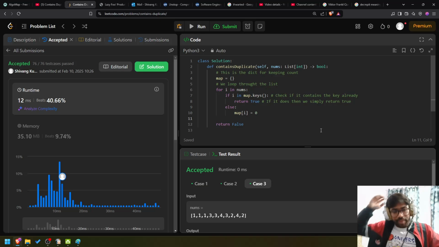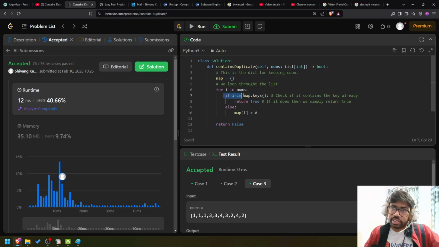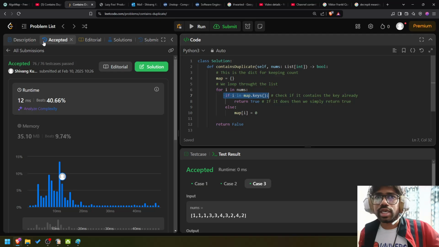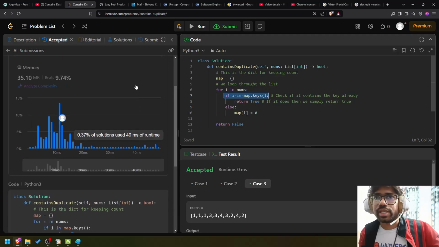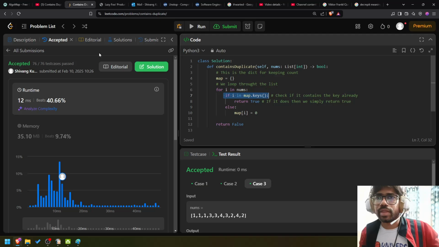This is where I lacked, because I always use a map. A set is better, because my approach is O of n square, I think, since I have to check within the keys, so it's a lookup. Let me take a look at the complexity.